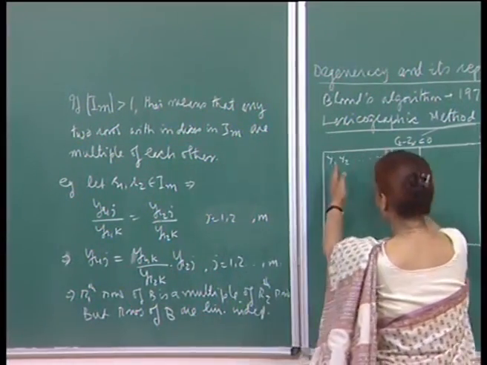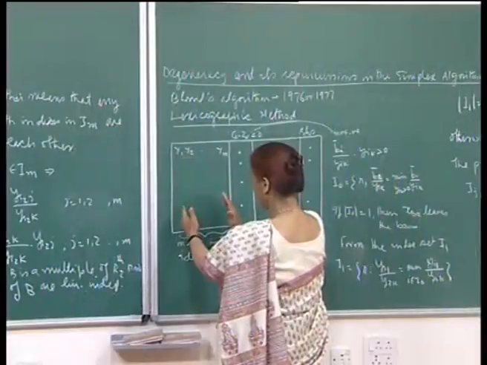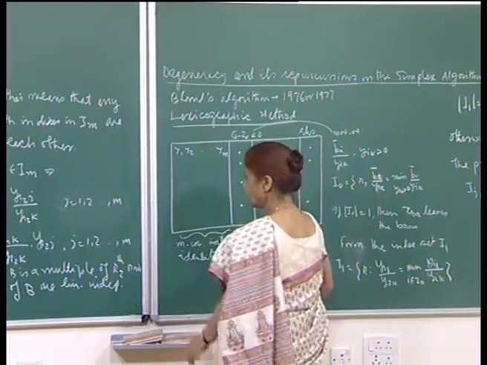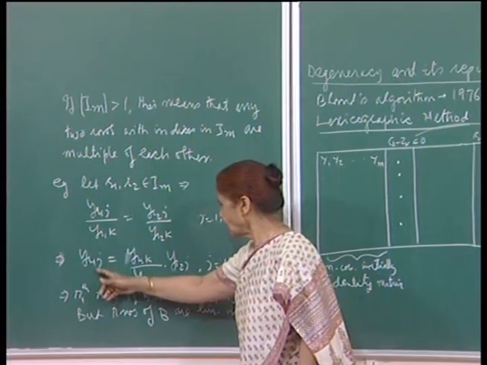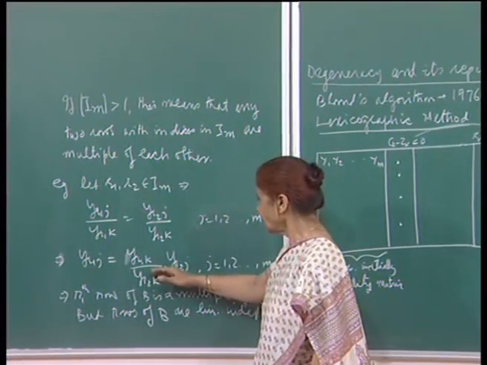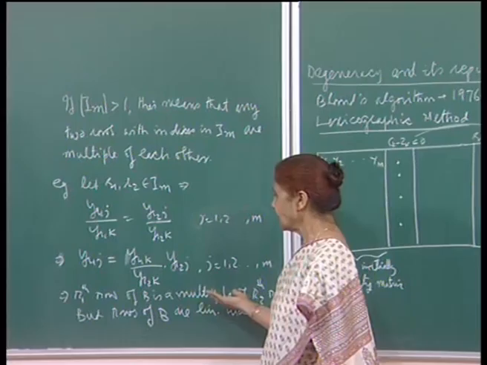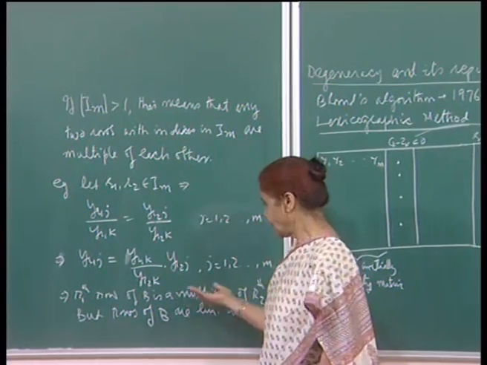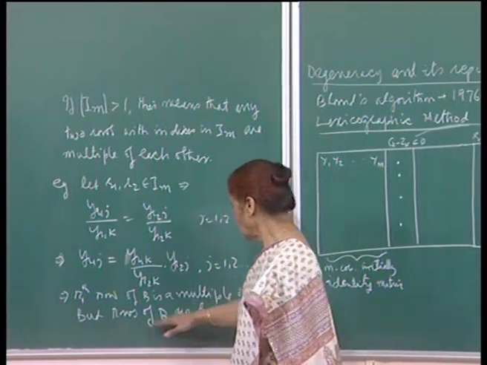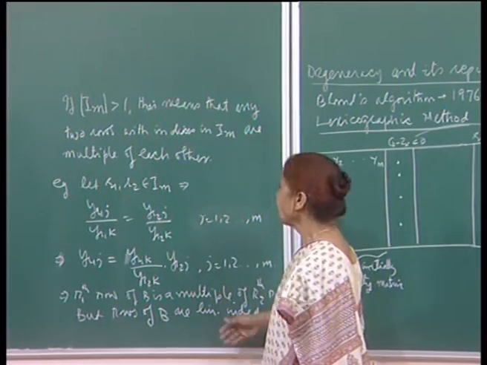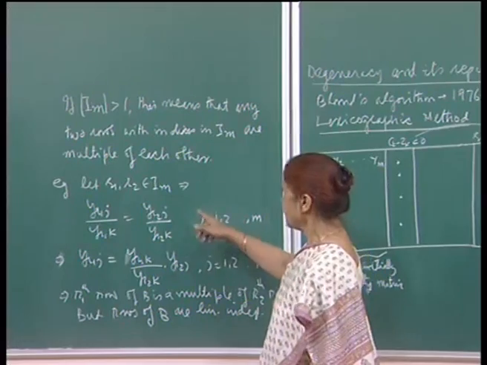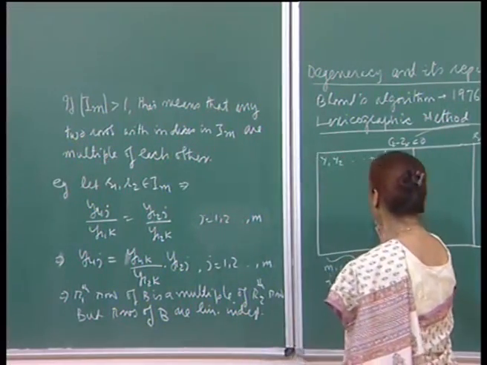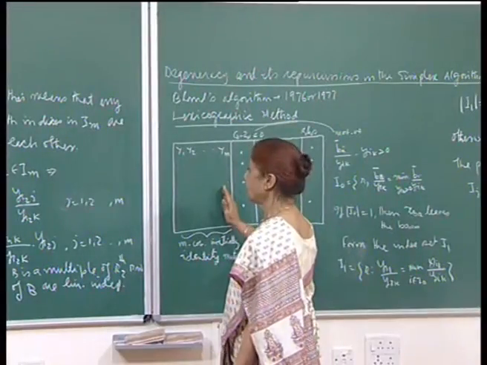Remember, because we said that these columns represent the initial, our starting basis was here. So these rows are, but that means here if the r-th row is a multiple of the s-th row, the two rows cannot be linearly independent. But that is not correct, because the rows of B are linearly independent. So therefore, this process of taking the minimum ratio must end much before we reach the m-th column, or at most at the m-th column.